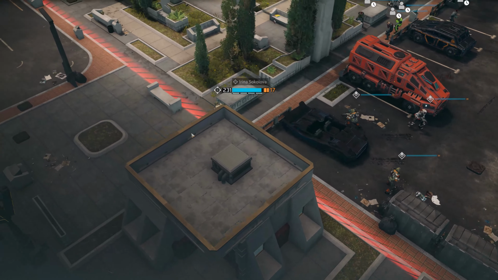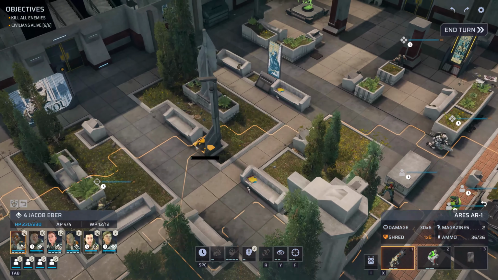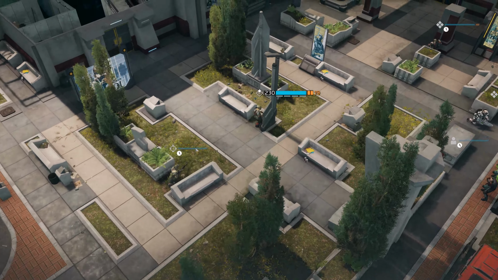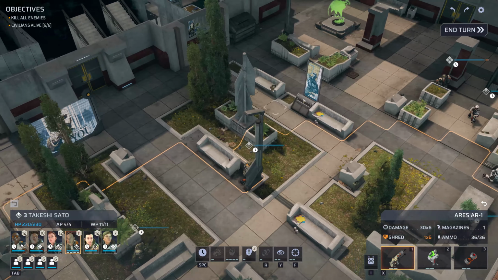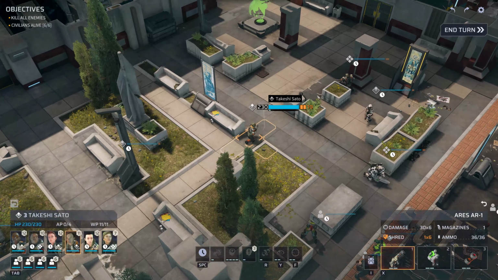Start sending Irina over. Alright, she didn't spot anything. Jacob. Moving in quick. Didn't spot anything either. Alright, Sophia. Oh god. You gotta go all the way up to come down. Moving in quick. Move central so that if Tack and Sophia need to back somebody up, they'll have access to both buildings.